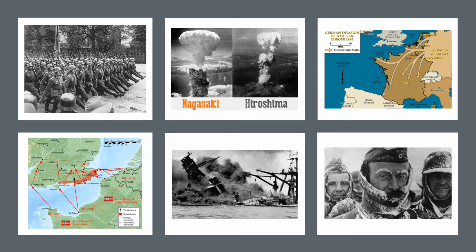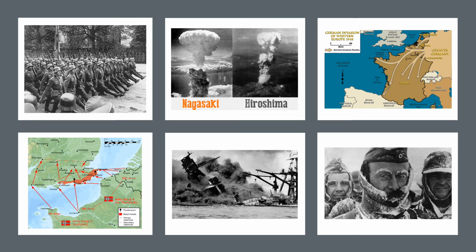All right, so here's just some images of the war. So you can see the atomic bombs, Hiroshima and Nagasaki right there in the middle. On the top right, you can see, I think that's Blitzkrieg, Germany invading France, doing it very quickly in only about a month. I like the bottom right little picture there.